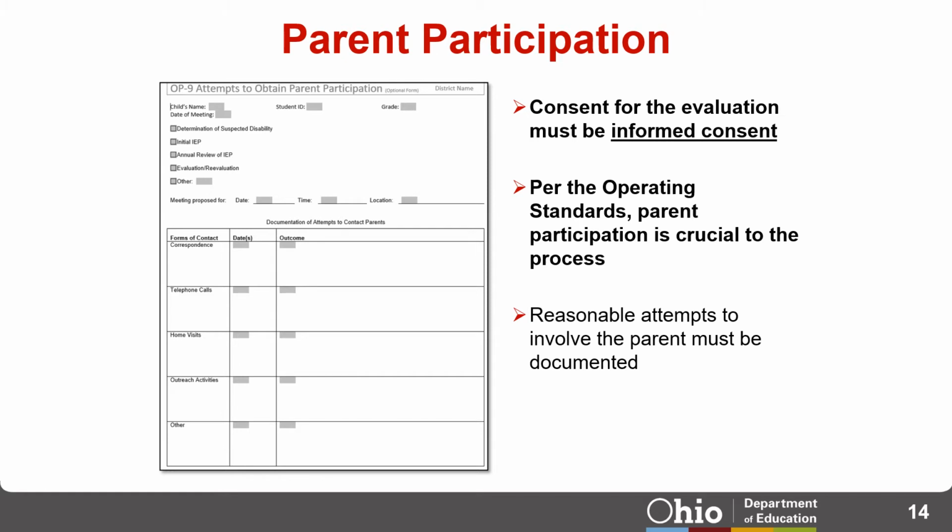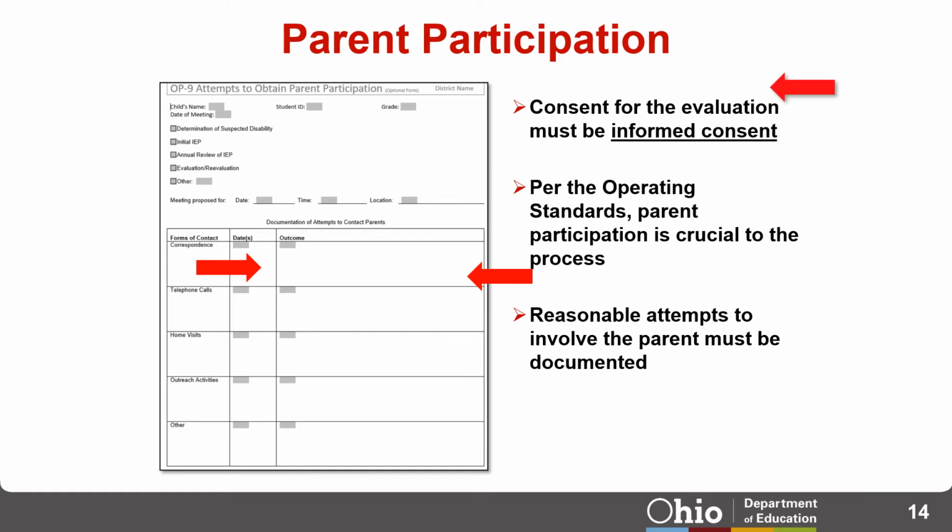is to be part of any initial evaluation or re-evaluation unless the parent does not respond or refuses to participate in the process. If the parent refuses to participate, the district must document multiple attempts to engage the parent in the evaluation process. Attempts to engage the parent may include phone calls, emails, parent invitations sent home with the child, registered letters, meeting the parent in the hallway, parent-teacher conferences, home visits, etc. Reasonable attempts to conduct meetings on additional dates, not simply attempts to include the parent in one single meeting date, must be demonstrated by the district. This can be done on the OP-09 Attempts to Obtain Parent Participation form, or a district-created form.